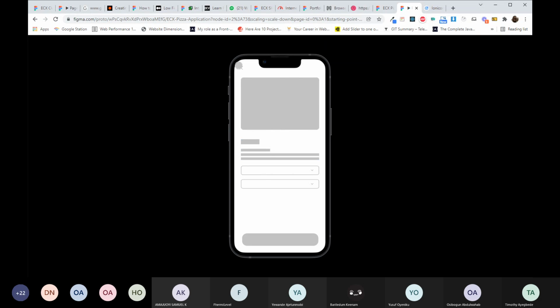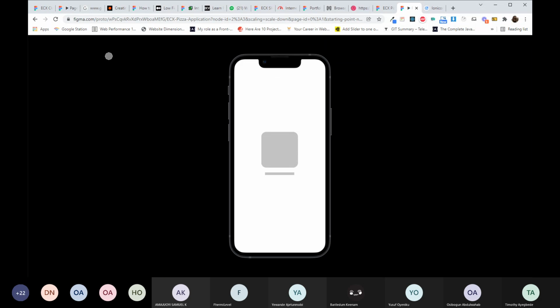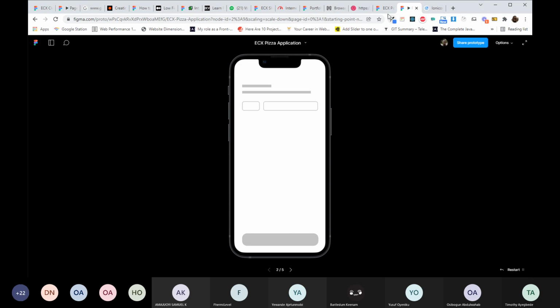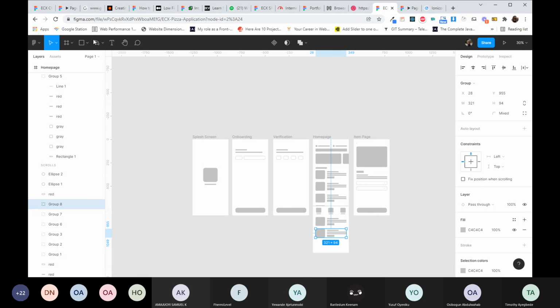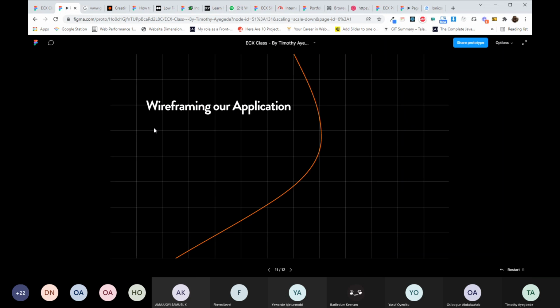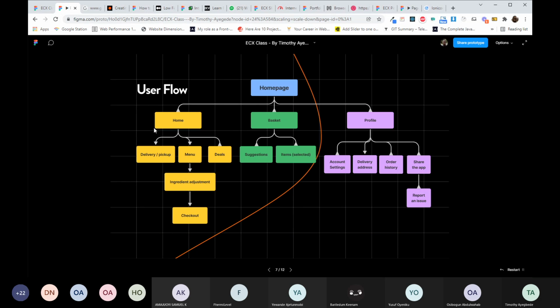Yeah. So that being done, I think that's the end of what I have to show you guys in the class. You can just go to the flow and decide to wireframe. Wireframe the checkout. Ingredients adjustment is under the menu. Once you select one, this one deals with more details. So you may just keep this one. You can wireframe the baskets. You see the list of selected items.